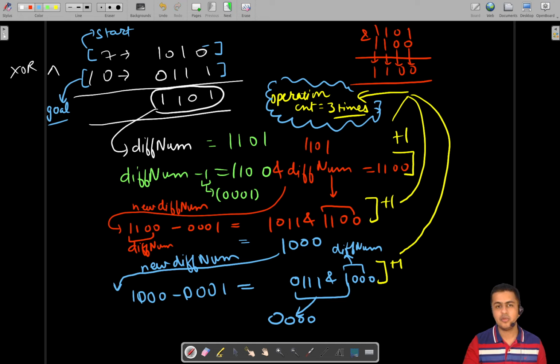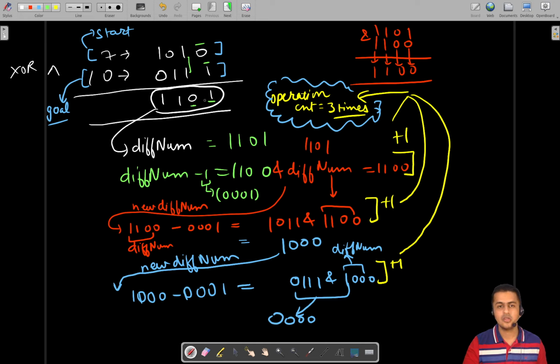So see, here the bits were different. Let me change color here. So see, these bit positions were different. In one of those it was unset, or equal to 0, and in another number it was set, or equal to 1. So the XOR of those bit positions comes out to be a set bit, or 1. This is what we are doing. And here those bits were the same. Both were set, so the XOR of those bit positions comes out to be 0. Similar will be the case for the other positions.